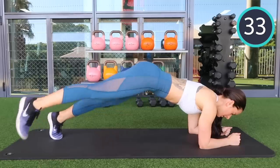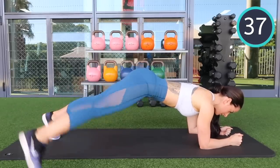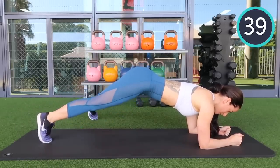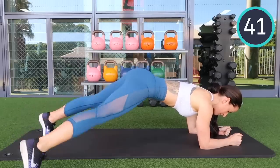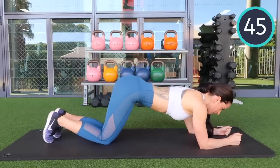If it's too much, you can go onto your forearms. That's not a problem. Again, see how my bum is lifted up into the sky a bit. I know a lot of people say that's cheating, but trust me, if your hip flexors are an issue, that's the best way.